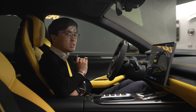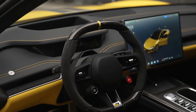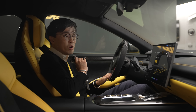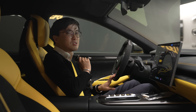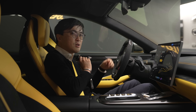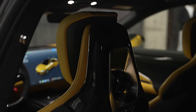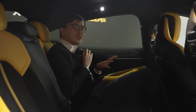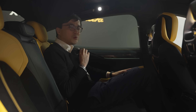The seat has much stronger side support. But apart from the materials and color scheme, this is still the same cabin as the normal Xiaomi SU7 — which makes it a highly practical 1,500 horsepower performance car. That's a common theme with Chinese electric performance cars. This and the Zeekr 001 FR have to be the two most practical 1,000-plus horsepower performance vehicles in the world. I can still comfortably sit behind myself, and the carbon fiber back panel with metallic finish adds so much performance car theater without sacrificing practicality.